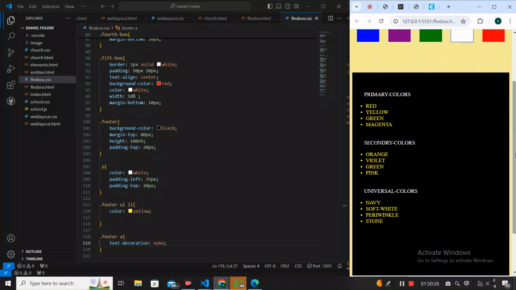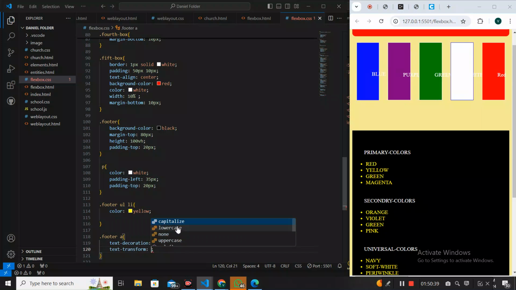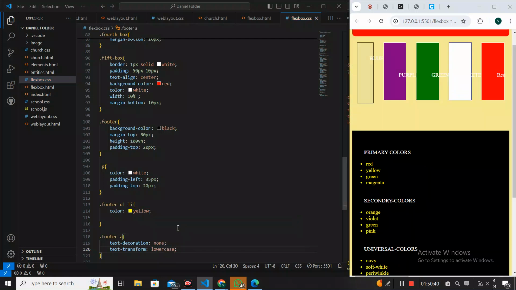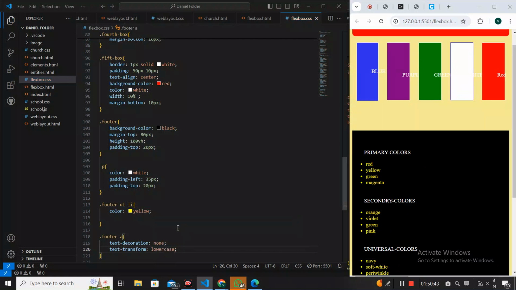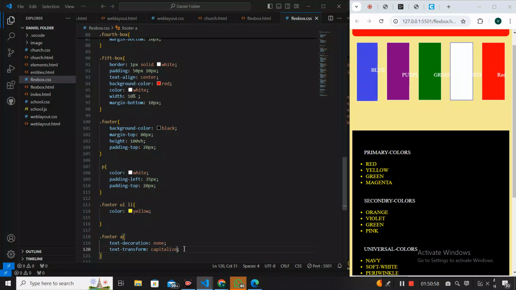The underline is no longer there. Okay, so we can come again and say text transform lowercase, everything changes to lowercase. Do you see? So that is text transform for you. If we use capitalize, it will go back to capitalize.